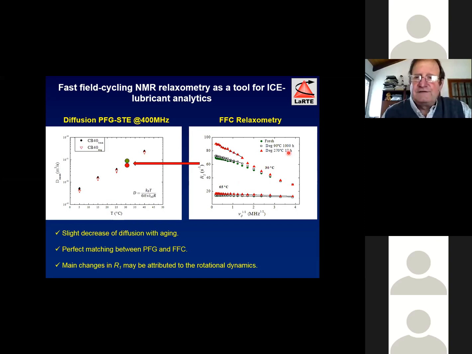And now, this is the experiment I showed you before. If we put the data at 30 degrees extracted from the field cycling analysis here, we extrapolate in this plot at 30 degrees, and they are located here. So you see the consistency of the analysis, even after using such a simple model to explain the relaxation dispersion and the diffusion constant we extract from there. They're fitting quite well here.